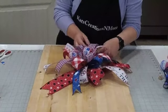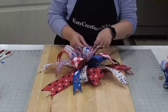But you want to make sure your loops are open and your tails are where they need to go.